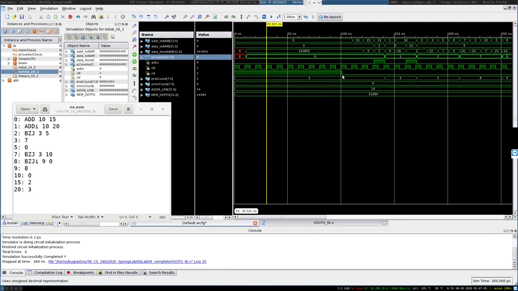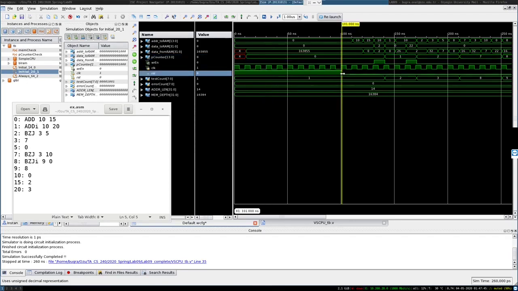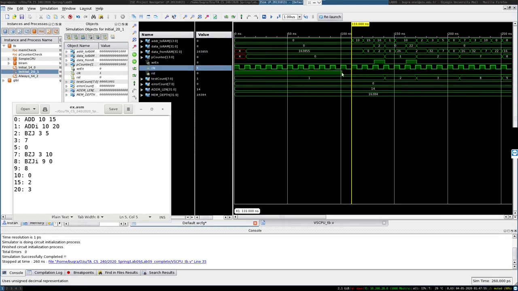So let's go to the time where reset has ended and we have started our program. The reset signal has ended here. So we're going to start processing here in the first positive edge. In the first clock cycle, we're going to read our address, rather our instruction in the 0th address.